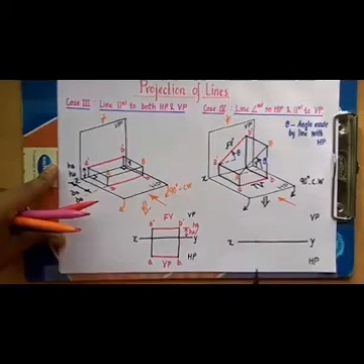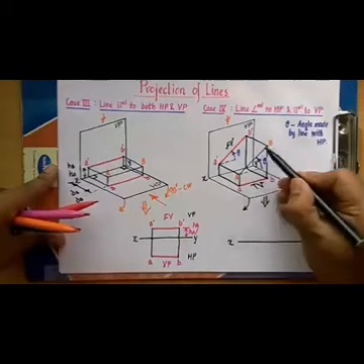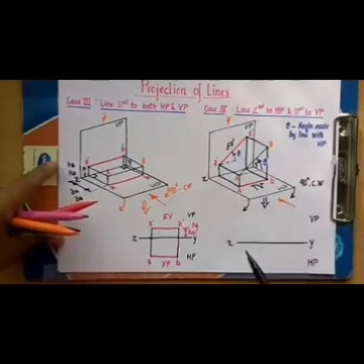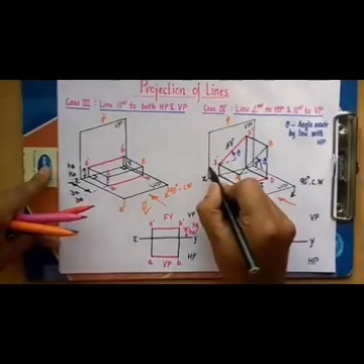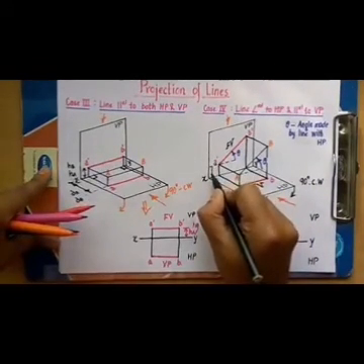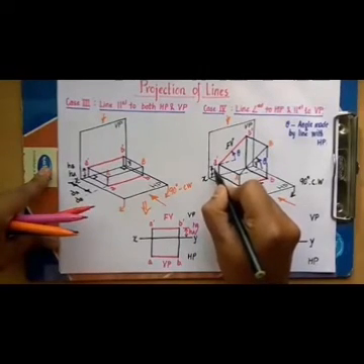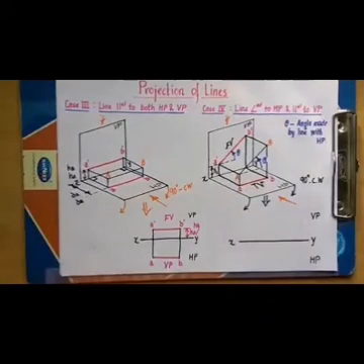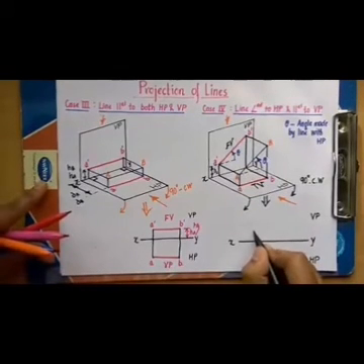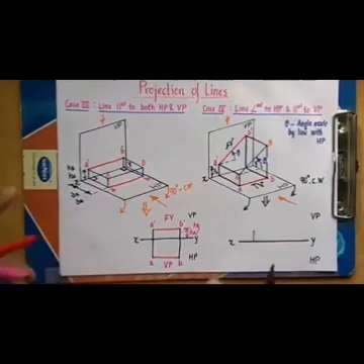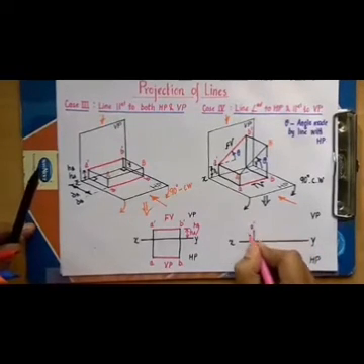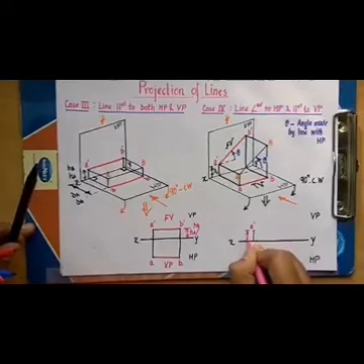We're going to look at this object from the front initially, because the true length can only be seen from the front. So I need this data. Initially I need this, which is what we call the height of this endpoint A above the horizontal plane. This is HA. So I'll go above by an amount of HA, and this point is A dash. This over here is HA.